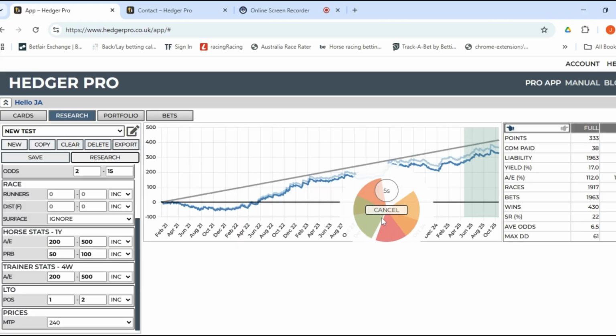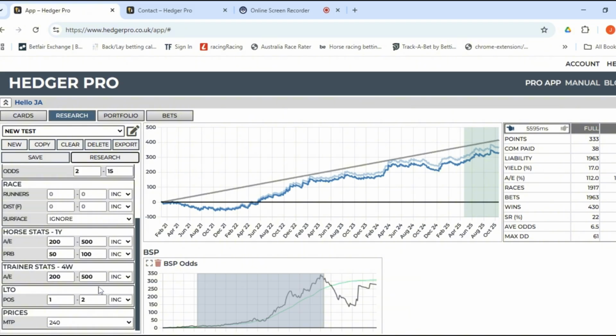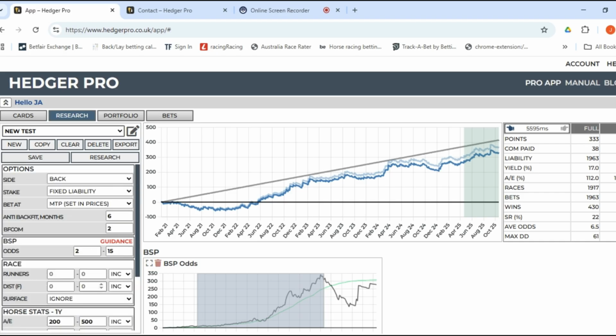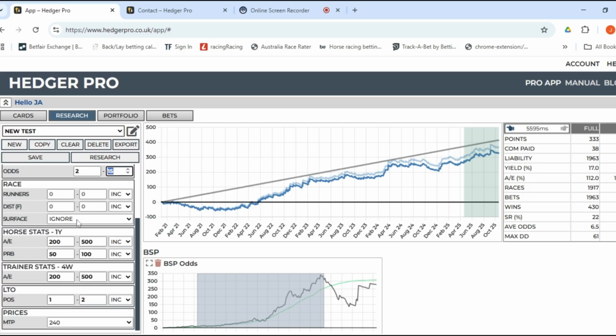That makes logical sense: closer to the start of the race, the more efficient the market is, and perhaps the smaller the edge. I suspect if you were looking at something with a longer odds range, betting to BSP would perhaps be a more profitable angle, because generally speaking, the prices on the longer odds horses are higher at BSP than in the live market.